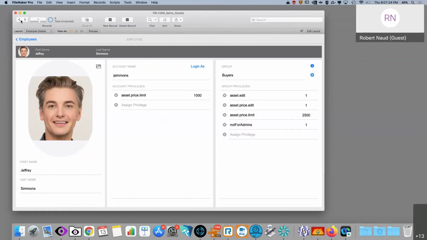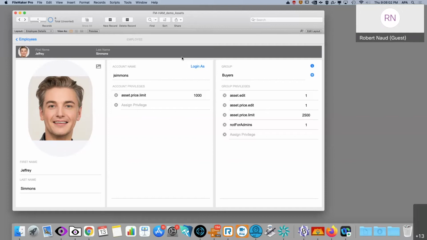In the case of the demo, I have that button because I need to swap user accounts from one minute to the next. And the login script is running the initialization that would take place normally in your file opening script. Once FMHAM is initialized, then you're able to rely on the custom functions to say, hey, is this allowed or is this not allowed?